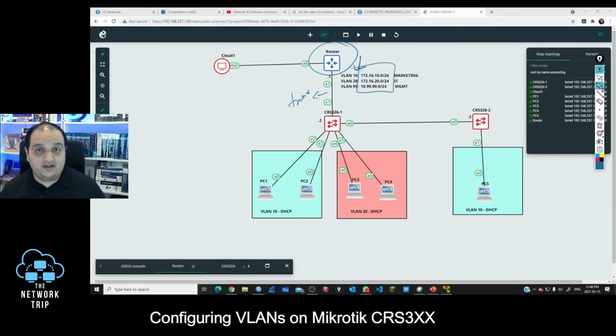CRS326-1. In that switch, we have two different types of ports, trunk and access. Trunk ports are the ones that are going to be sending traffic for one or more VLANs. An access port is a port that is mapped to a specific VLAN, and all the frames that are sent out are not going to include any VLAN tag at all. That means that these PCs here don't need any VLAN configuration.